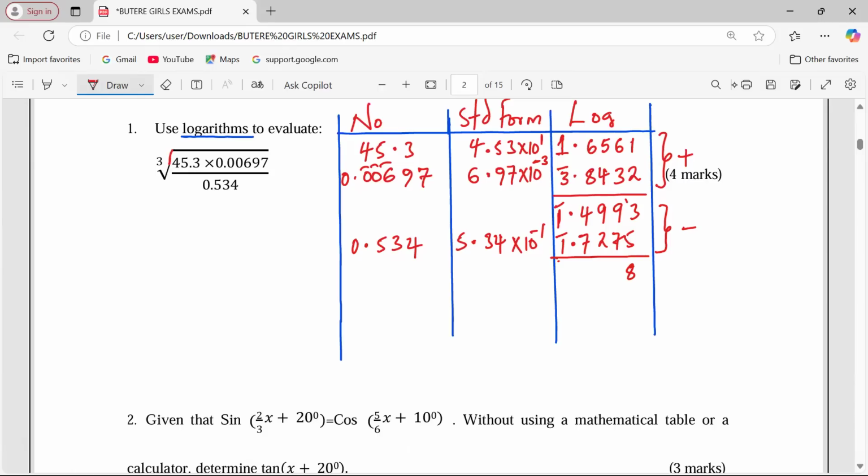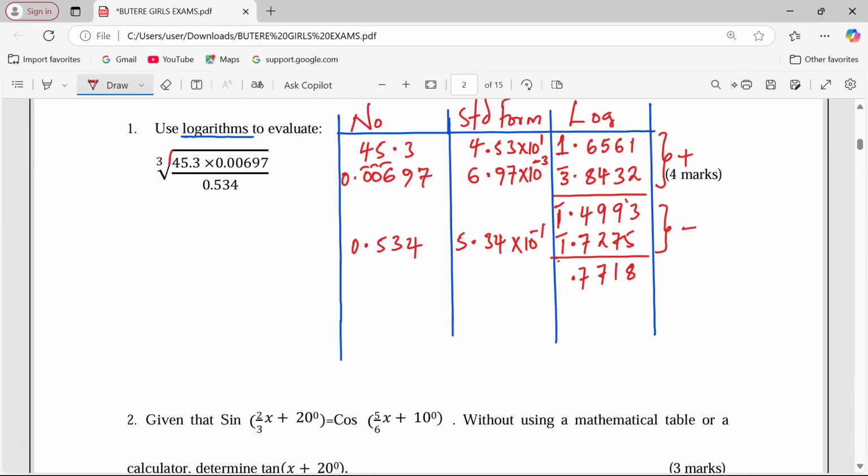Then because we've carried 1, we're having 8 minus 7, which is 1. 9 minus 2, which is 7. 4 minus 7, you can't subtract that. So we're supposed to carry 1 from the characteristic side. So we carry 1 to make this one a 14. 14 minus 7 is 7.